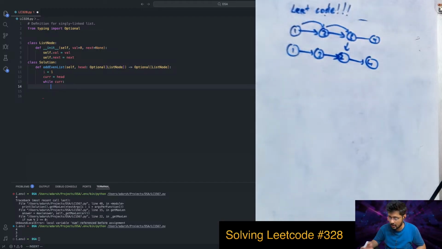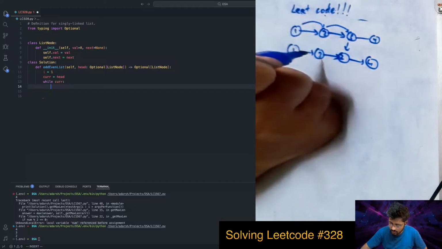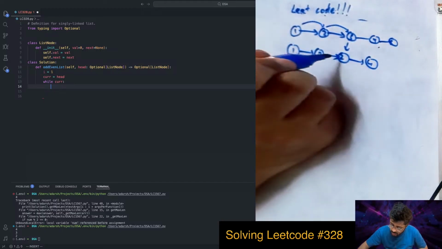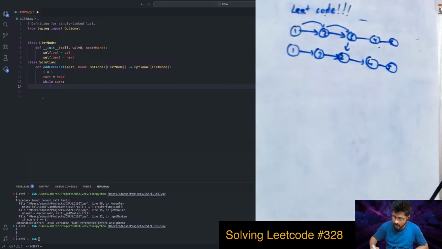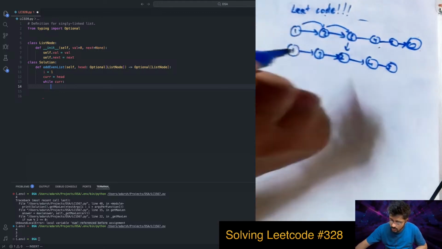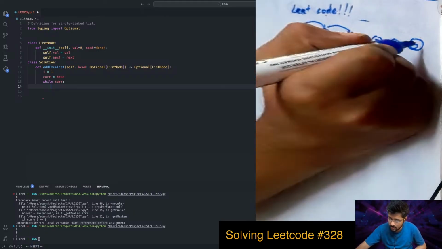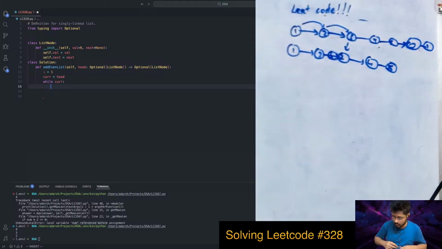So do we need the count of how many elements there are? I think we do. We need to know how many total nodes there are in our linked list, and that would tell us how many times we run this particular operation. If we have 4 nodes, then we run it just once. If we have 5 nodes, then we run it twice. If we have 6 nodes, then we run it still twice, because then this will become 5, 6. If we have 7 nodes, then we run it thrice, which is basically n upon 2. 6 is 3. No, so n minus 1 upon 2.